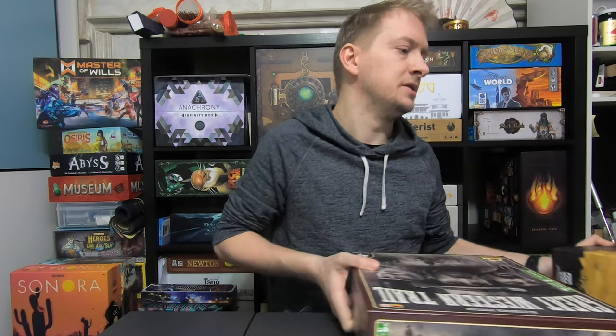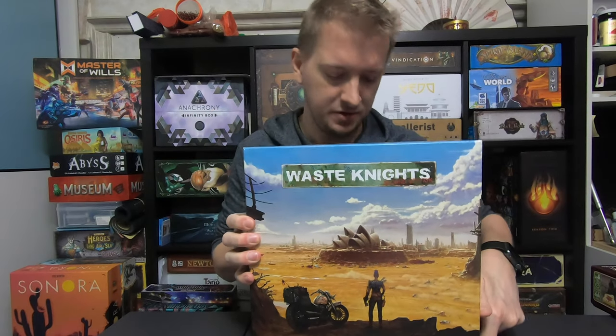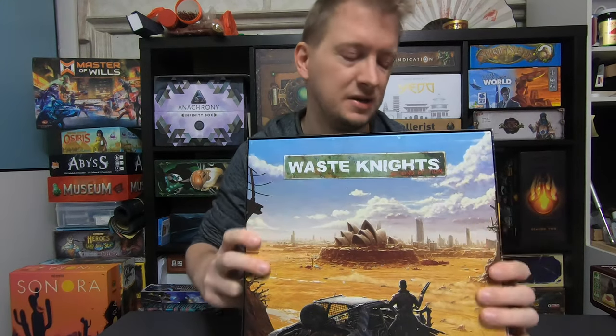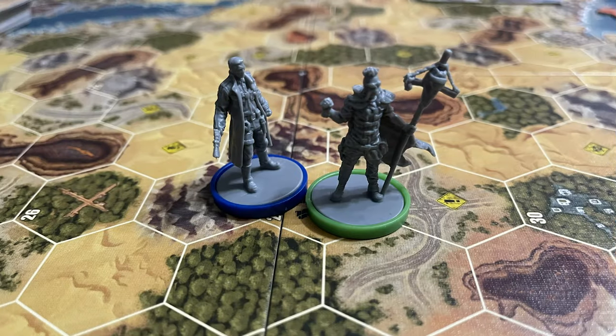Next one is Waste Knights. This is a little bit heavier, right? Now, the back of the box is also just Waste Knights. I did an unboxing for this, so if you want to see what's in the box, you can check the video. But basically, this is one of the typical Wasteland, Badlands, Mad Max style of thing, Borderlands, if you played that before, right? Fallout and so on.